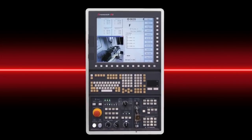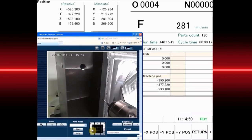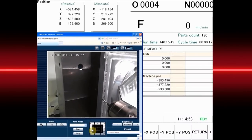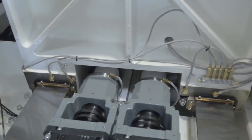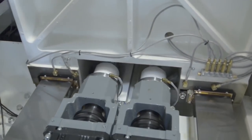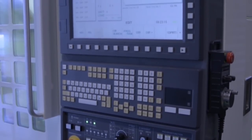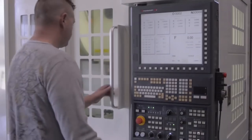That must come down to the control as well — the block processing time, the look-ahead — because they're not using a FANUC control, they've got their own control based on Mitsubishi hardware, specifically the M800, which is the latest control from Mitsubishi. There are two aspects to the speed they achieve: one is using twin ball screw drive, which means instead of one big ball screw and motor, they run smaller units at much higher speed but still get the same strength. And also the very high performance of the control — 2,700 block look-ahead on the latest version.